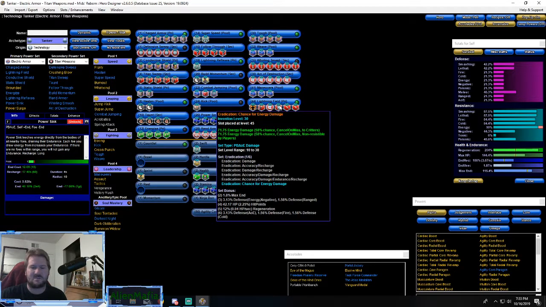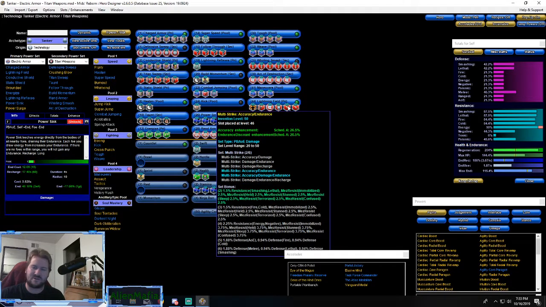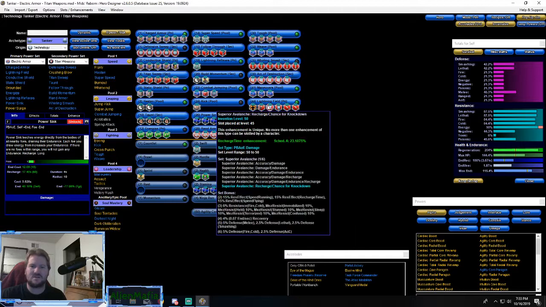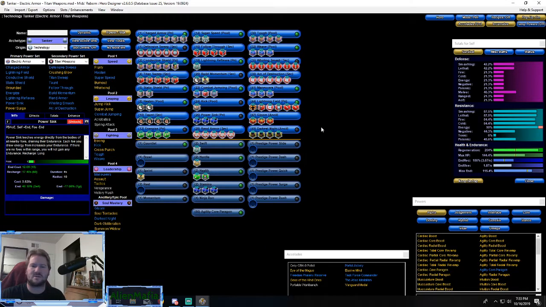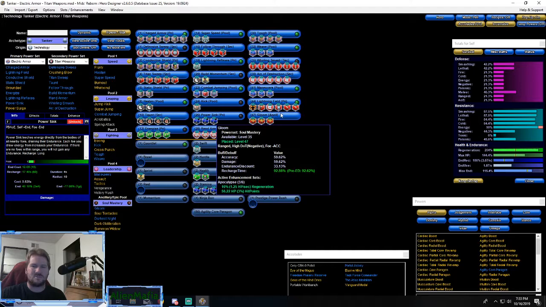Another chance for energy damage here, 71 damage. And then just 2 IOs that help you with the accuracy and the endurance of the power itself, while getting some smash and lethal resistance out of it. So this will hit harder with the procs versus slotting it for damage. I've always done this ever since I learned it to begin with, and it's so much better than slotting it for damage.